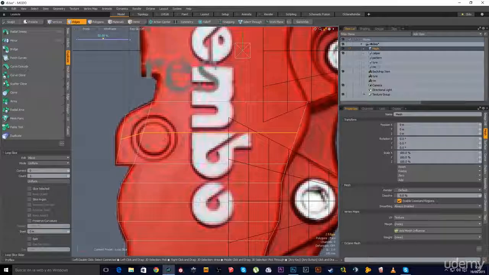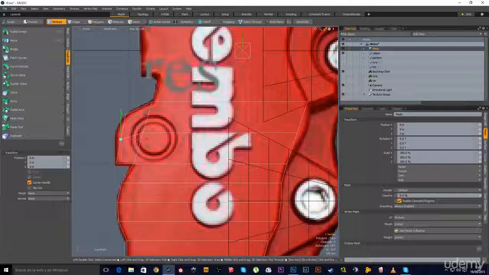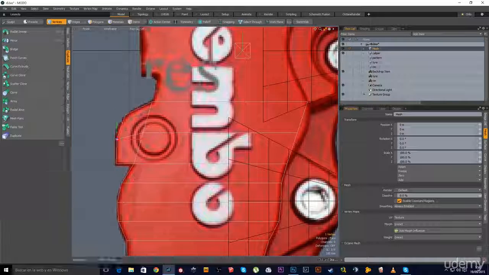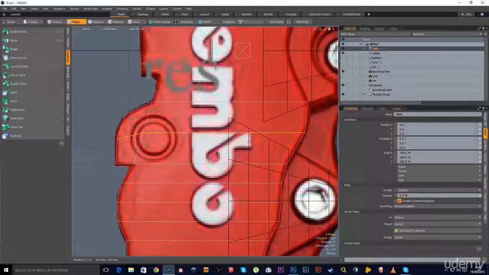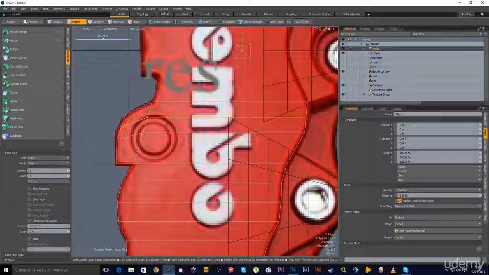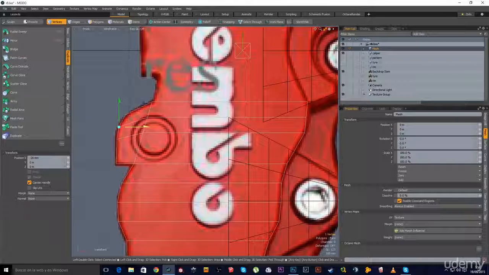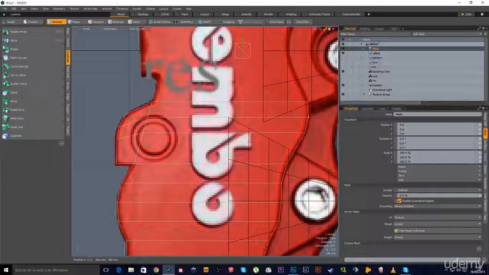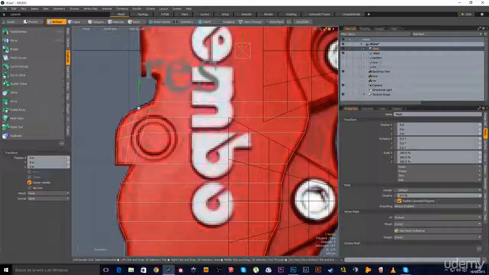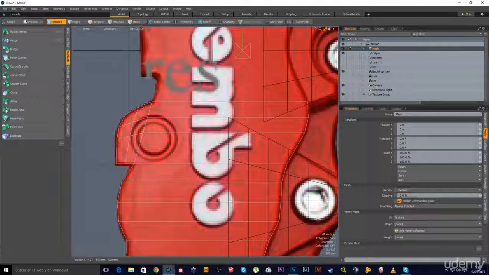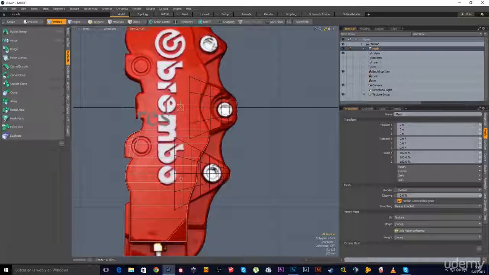I'll make a loop slice to define this. And maybe another one to move this vertex, and this one too, but so. And finally I will make a cut here with loop slice tool again, so I can move this guy here, and this part is done.